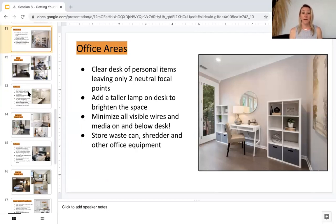And if you don't have one already in your home, if you've got that second, third, or fourth bedroom, consider turning one bedroom into an office. If you only have 2 bedrooms, consider taking the dresser out of the second bedroom and putting a desk in there instead. Whatever you can do to show a workspace is going to have a really good return in terms of what buyers are looking for and their interest in your space.